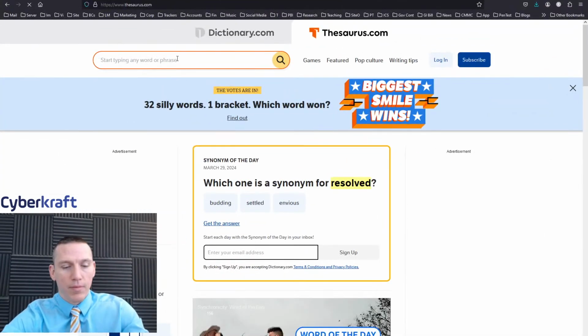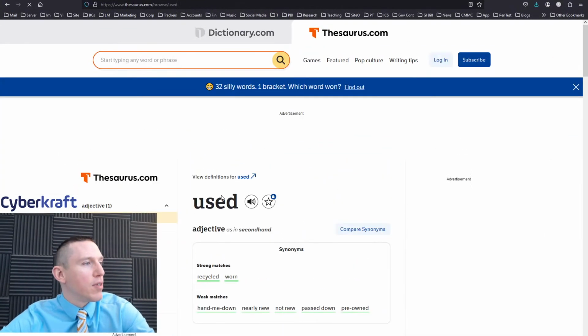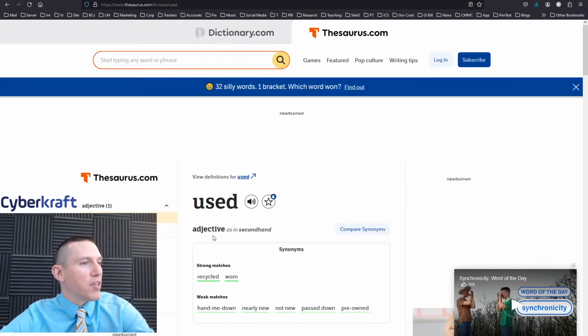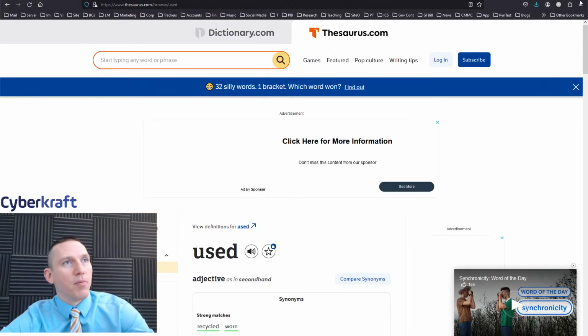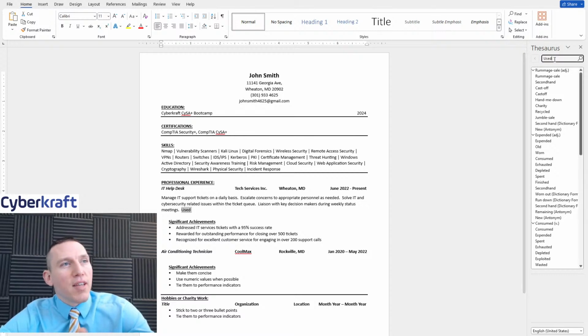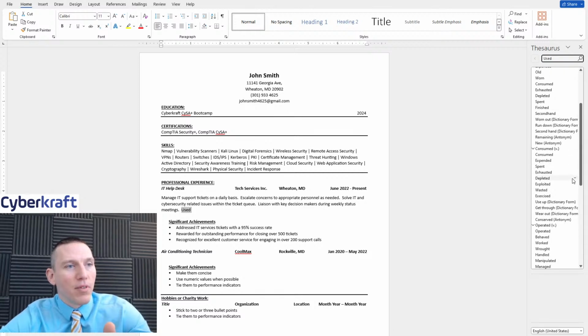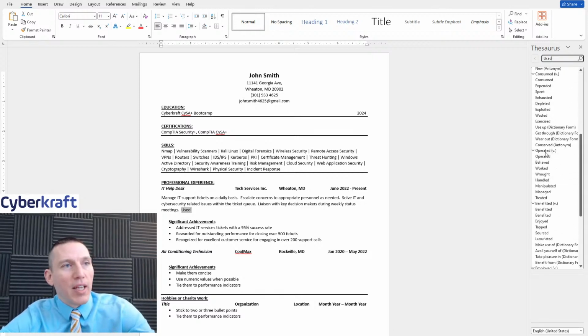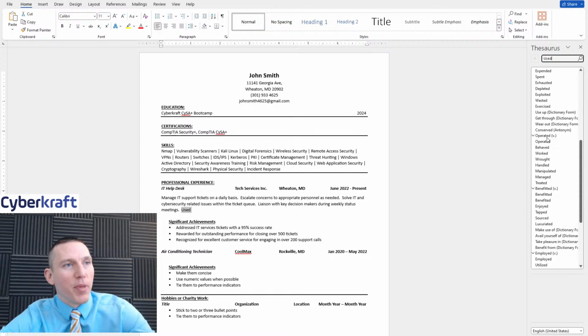Boom. Used. And then we could think of some synonyms for used. So used, it's coming up as something that's worn out. I want something like operated. Operated is a verb there. Operated, worked, behaved, manipulated, managed, treated.